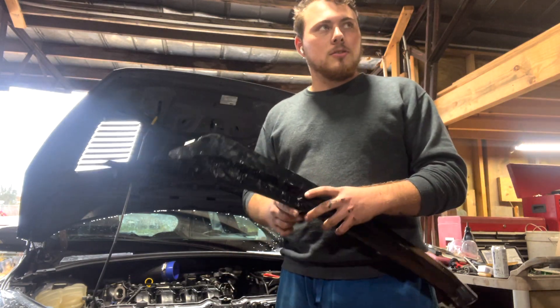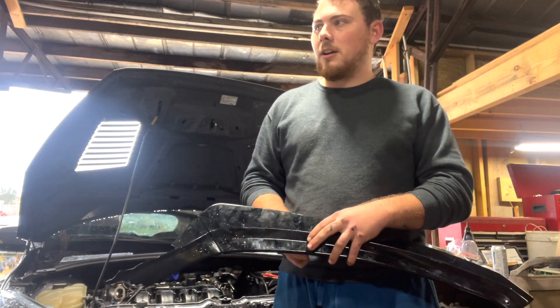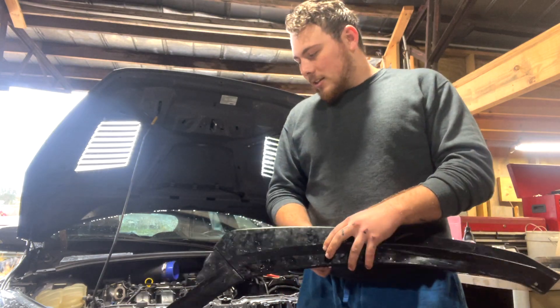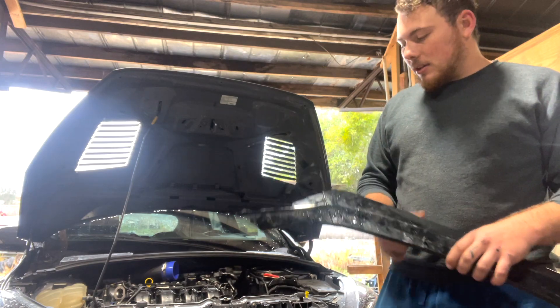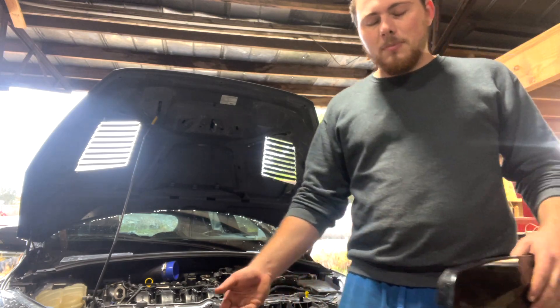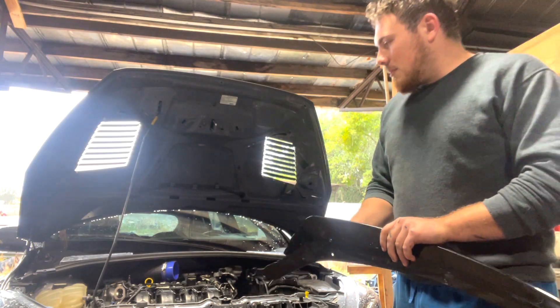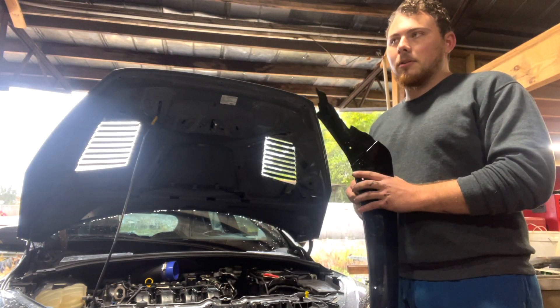This whole shop was built out of scrap plywood, so I can build that out of some scrap plywood. I think it's five-eighth inch — it's not thick but it's sturdy enough. It's the weather-treated one, so once I paint it and everything it'll look nice and it's going to withstand. It's not too heavy. It's relatively cheap — right now during COVID times wood's pretty expensive, but I think it was like 40 bucks for the piece I grabbed. I actually got it for free — it's scrap wood.